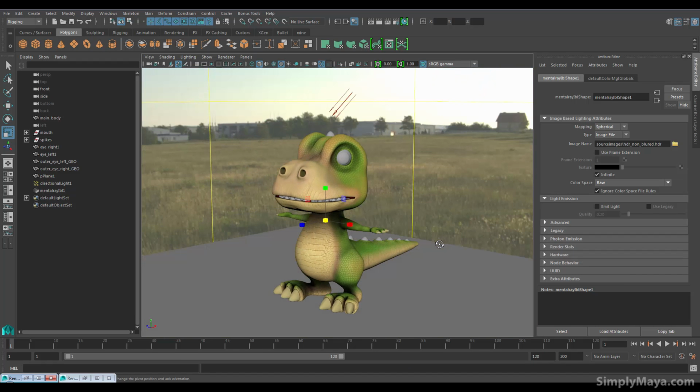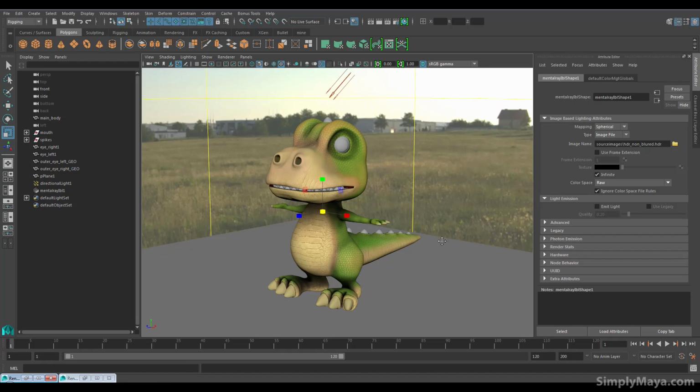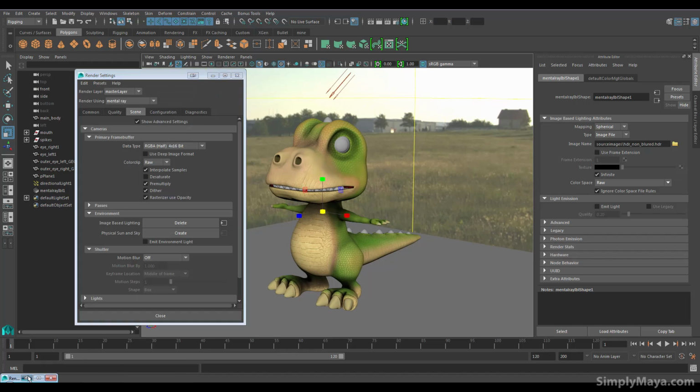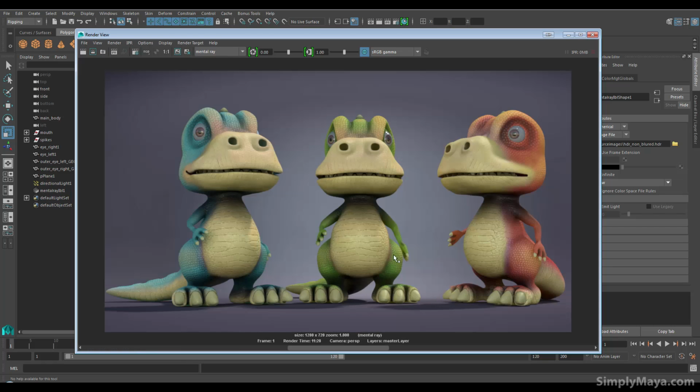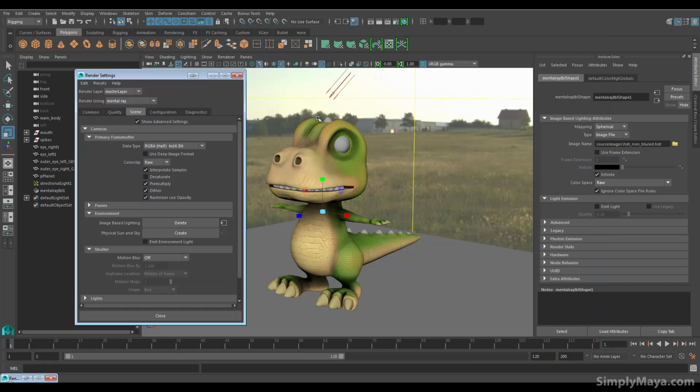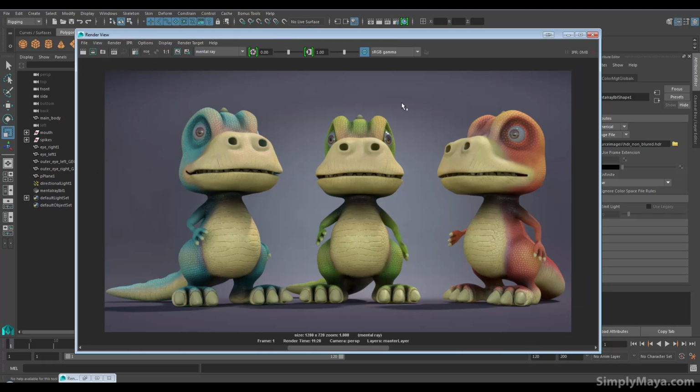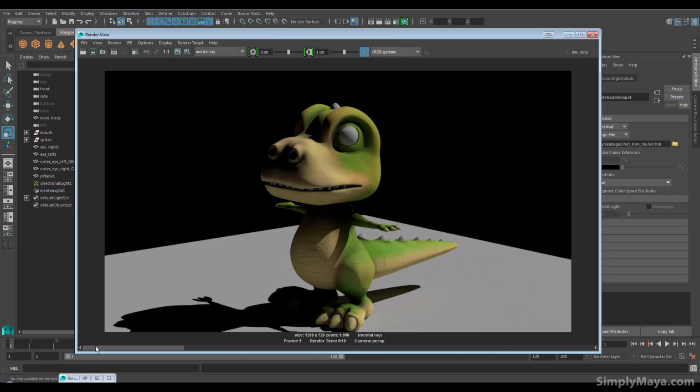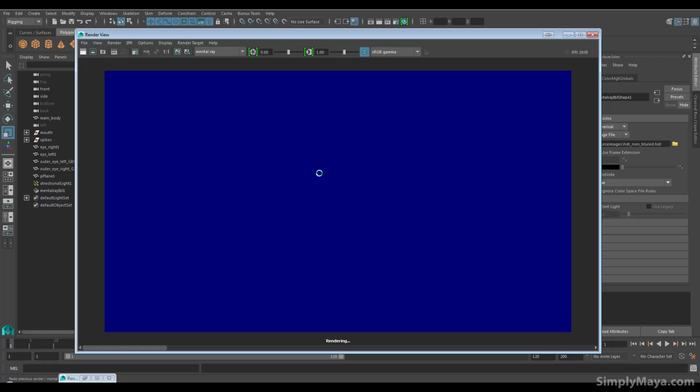Okay, so I'm going to use this one, it'll be adequate to my needs, because in the final shot you'll notice that, actually just pop open the render view, I'm actually blocking the background with my own background, which is more cartoony. I'm really just using this for the reflections on the specular highlights and whatnot. So now let's pop this open and go to our 10-second render. Let's kidnap this one and hit render again and see what introducing that IBL does for us.